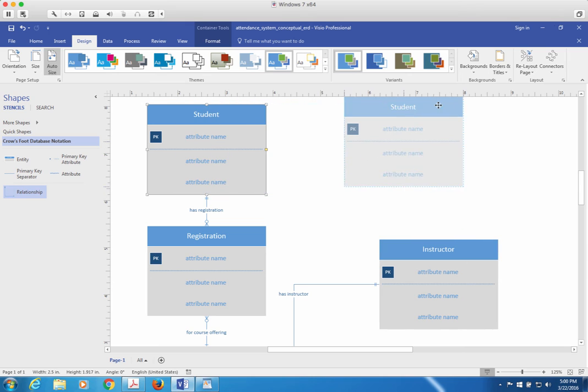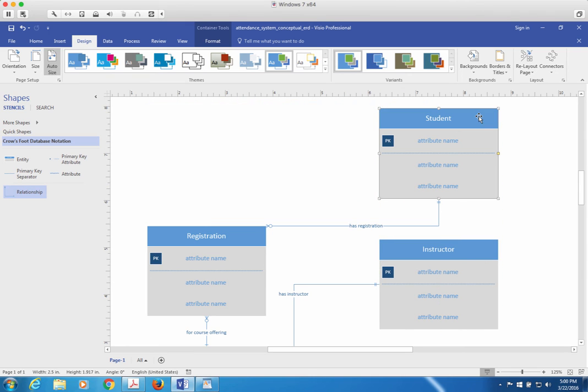And let's bring student over here too. And I'm not really liking this has registration here anymore. So let's see what we can do. Can we move this over here somewhere? How can we get this to be, well, that's a little better. I think this is going to work now.